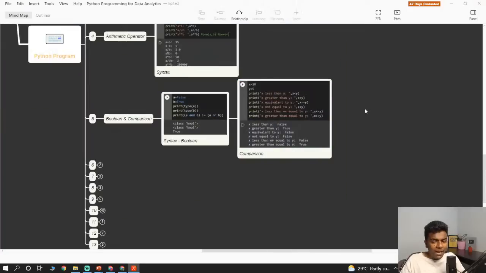I think you can do it, guys. If you can do it, just post I can, Sanjay, in your live chat. These are all the Boolean comparisons which you can do.